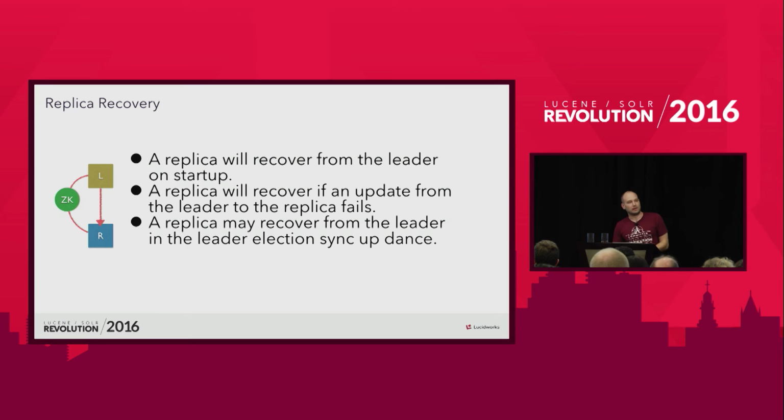You also have to do this replica recovery process if, in a live indexing system, a replica goes down and then comes back. The way that we consider a replica going down is when a Solr core starts up, which is an approximation of one replica, it's got one index, it registers itself in Zookeeper, and it uses what's called an ephemeral node in Zookeeper, which has a heartbeat with the Zookeeper client. If that heartbeat dies, if the node goes down, if garbage collection takes too long and the machine can't talk to the Zookeeper quorum in a long enough time, then that ephemeral node in Zookeeper goes away. We consider that node down.